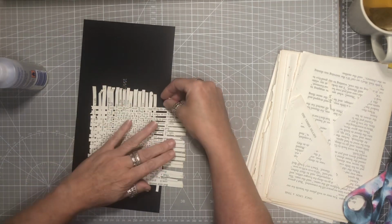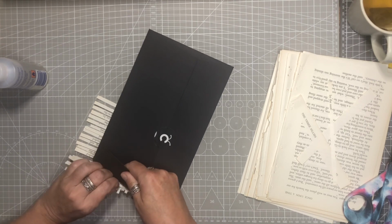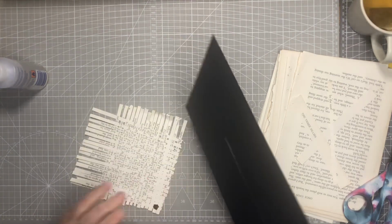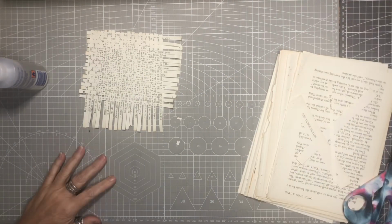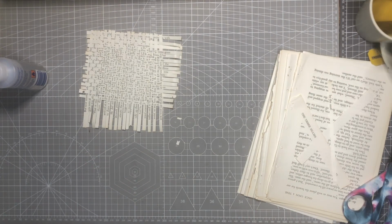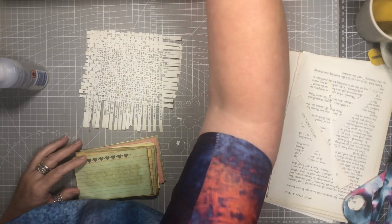Right, once this last piece is in, it's time to try and pry this off of my piece of black card. It did stick itself to certain spots, but it did come off reasonably well. Well enough that it doesn't bother me in any case. And here we have it. It's just a little woven placemat of paper. Very, very small placemat. But that's okay. A little bit goes a long way. So let's go and find some things and have a play with this and see what it's good for.